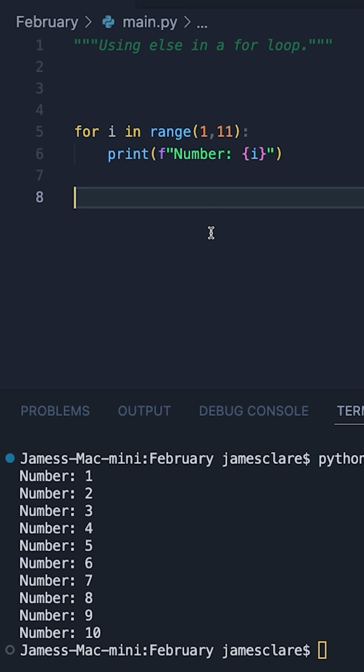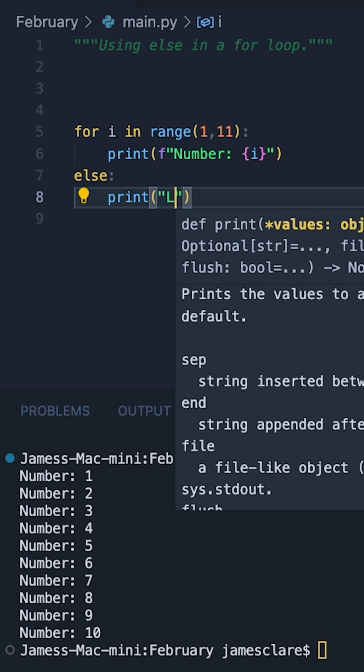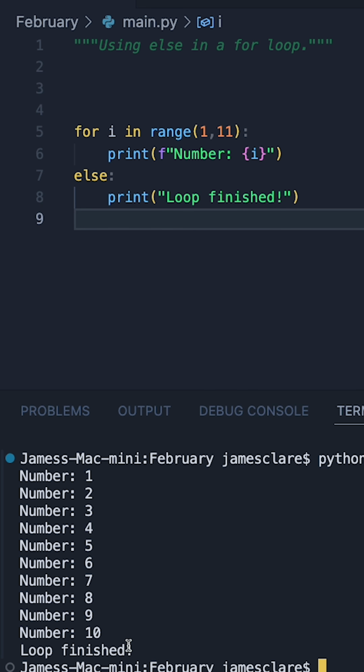Now, the use of an else is basically to say, if this for loop makes it all the way through without breaking, then go ahead and do this extra piece of action on the end. So let's go underneath our for loop. Let's write an else, and then let's create a print statement to say that the loop has now finished. So running again, we can see numbers 1 to 10, and then finally we see loop finished at the end here. Now, this is only running because this loop has run all the way to the end, successfully made it through, and it hasn't done any breaking in the middle here.